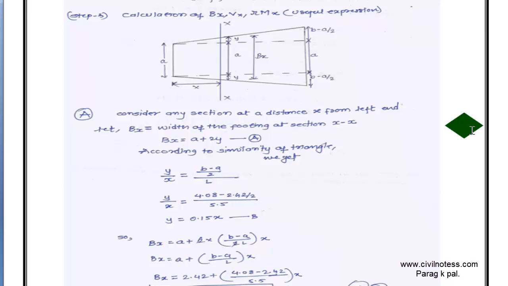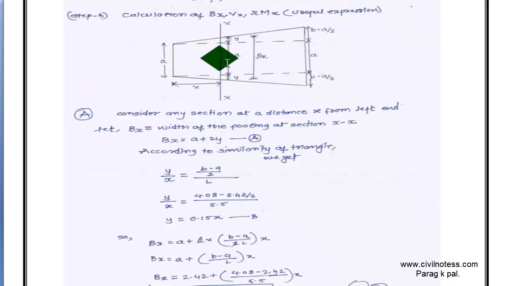Okay. To determine the shear force value and the bending moment value, there are some expressions we have to calculate from this diagram. The diagram representation is like this. This is the topmost surface portion, this is the total B portion. I divide B minus A by 2, B minus A by 2. This is Bx, and this is the small distance y.